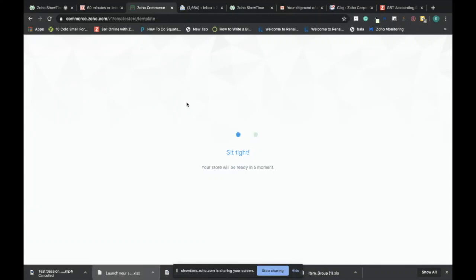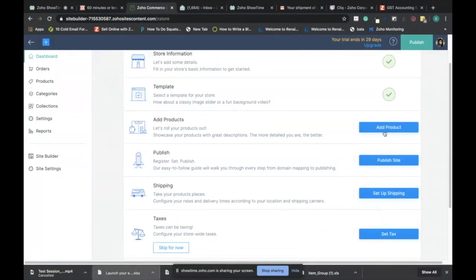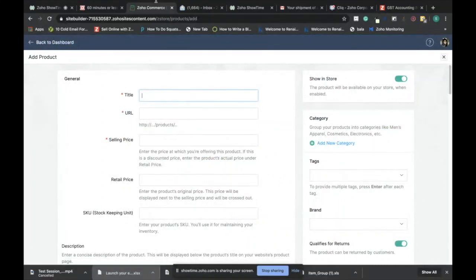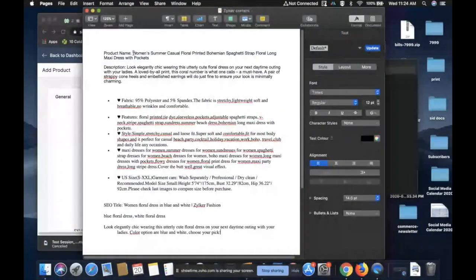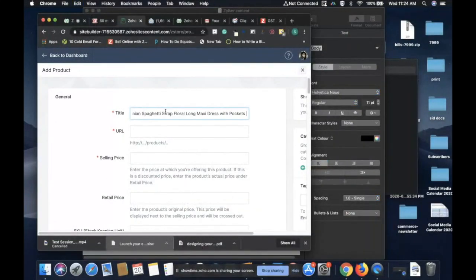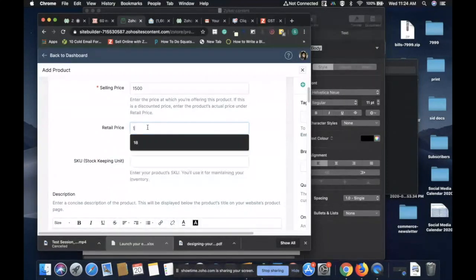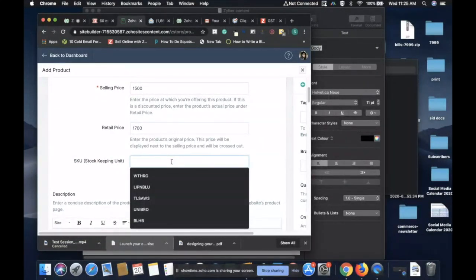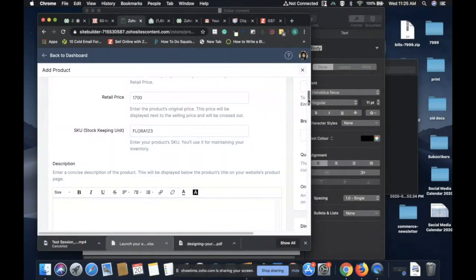First is going to be adding the products and setting up the shipping regions. For payment right now, we are going to choose the offline payment methods because we are not setting up a live store now, so we don't need the integration. So let's go ahead with adding a product. I have product details already, but I'm going to build a fashion store, ideally selling women's clothing. SKUs and other details are going to help you in keeping track of your inventory.